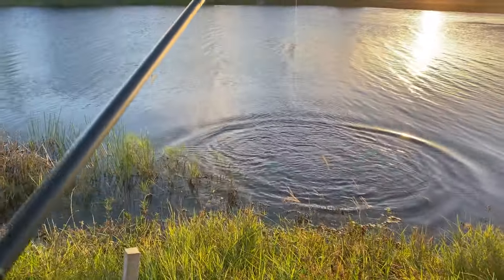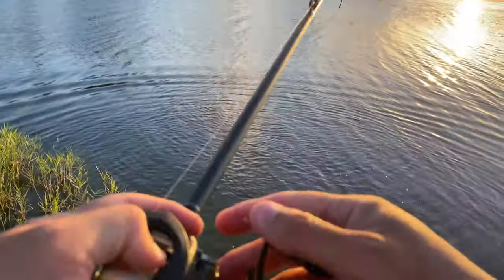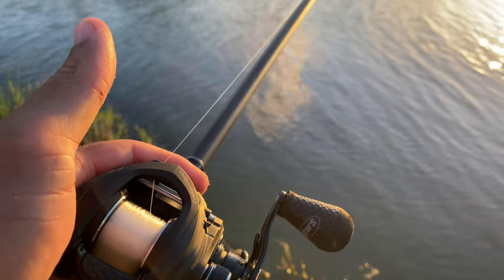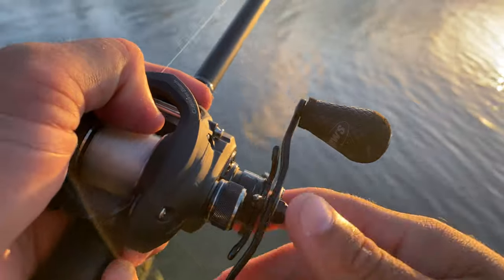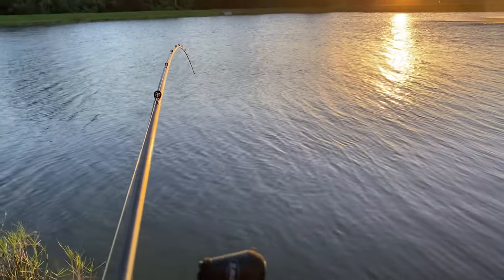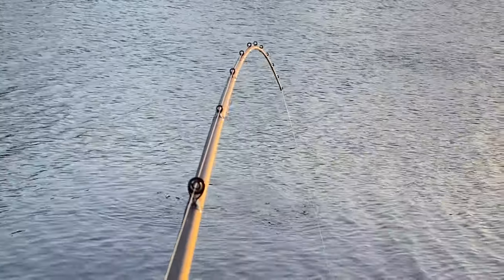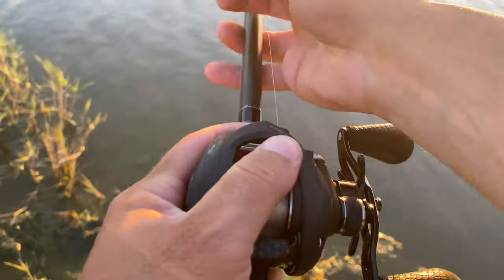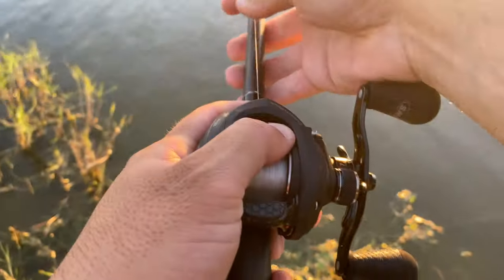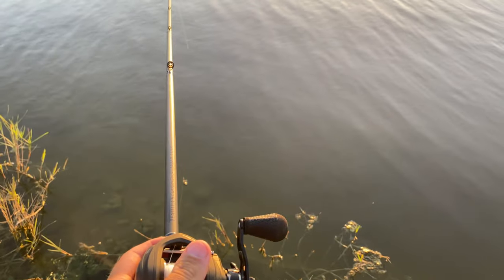Yep, here we go — that worked! Oh come on, he's just going deeper. Oh, it worked — not sure if I'm gonna land him but he moved. Oh man, he is trying everything to hold that bottom, and I am shocked this rod is still holding. Look at that — he's pissed, look at them bubbles. Gassing him out, he's gotta come up soon. Alright, at this point I'm just horsing him. Yep, I lifted him a little bit. He's strong.